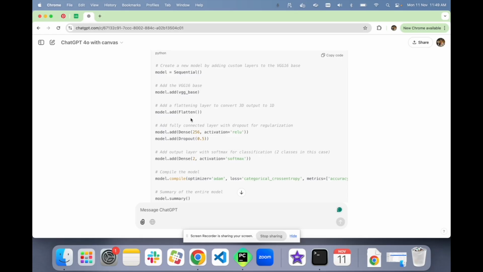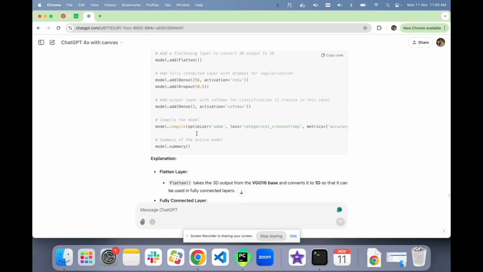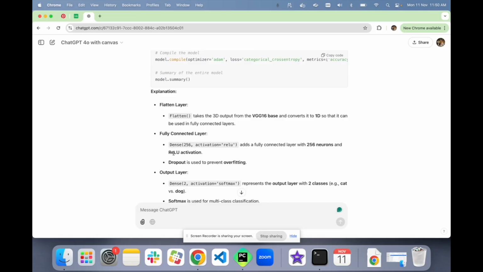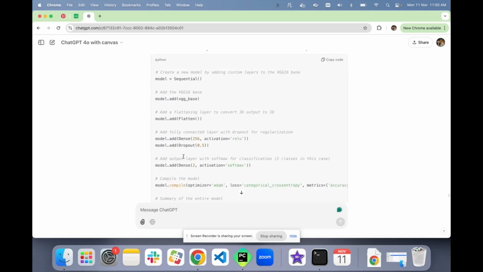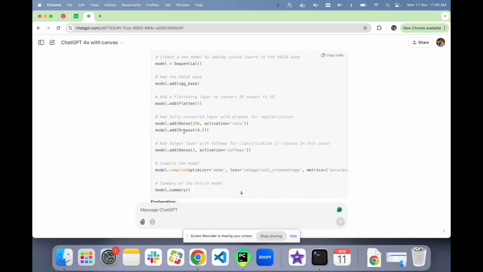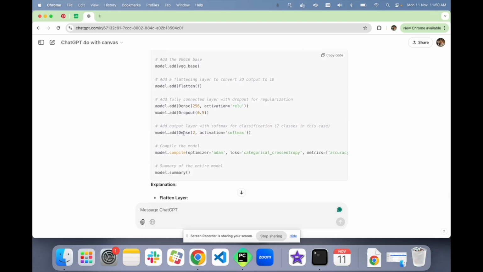And then we add our own fully connected layer with the activation function rectified linear unit, and we will have 256 neurons. Why? Because RGB colors are usually depicted in a range of 0 to 255, so that is why we have 256 neurons. And then we add the dropout layer because we want to prevent overfitting. And then we want to apply classification, so that is why we have two neurons.